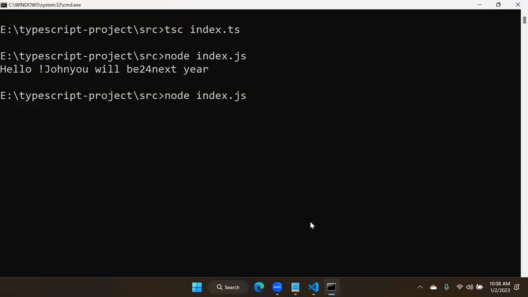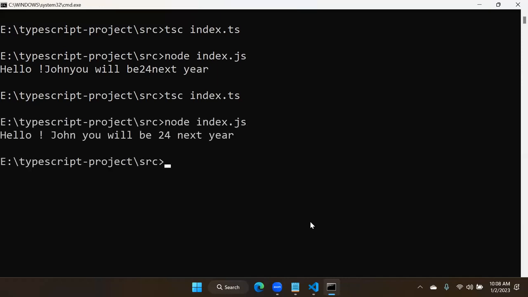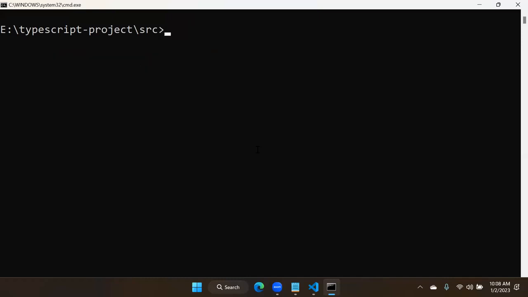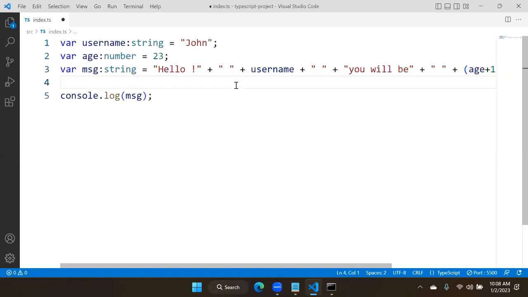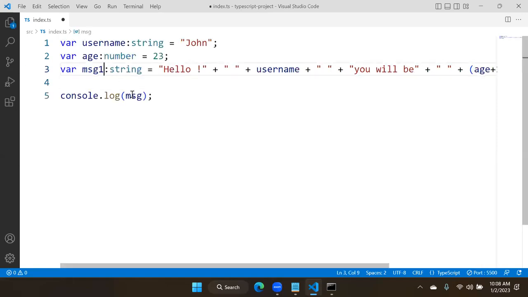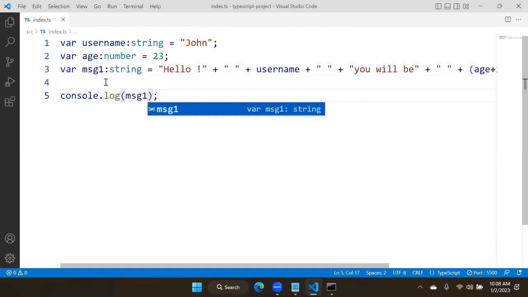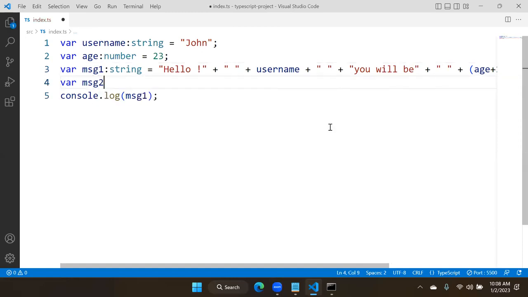Now you compile that and run that and see. You can see the output is displayed in this way. This is the old technique of writing a string. In modern JavaScript, we don't write like this. In modern JavaScript, we generally define like this. Suppose this is message 1. We are printing. Suppose I'm using message 2.